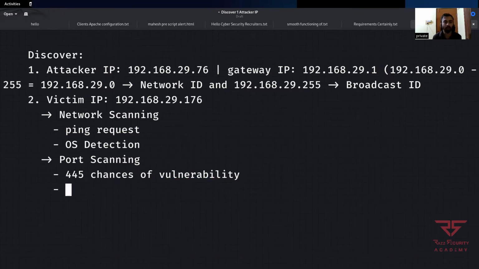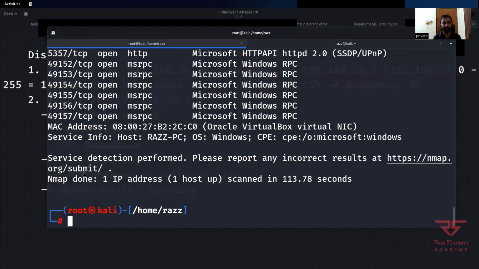So now for that, we will do vulnerability scanning.